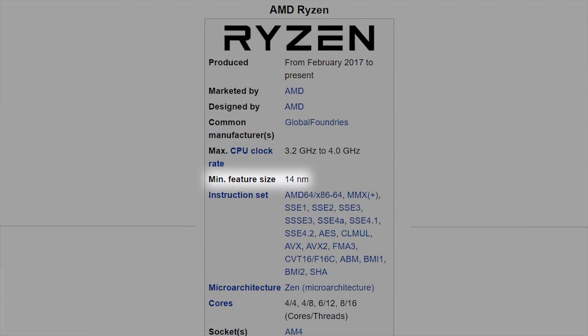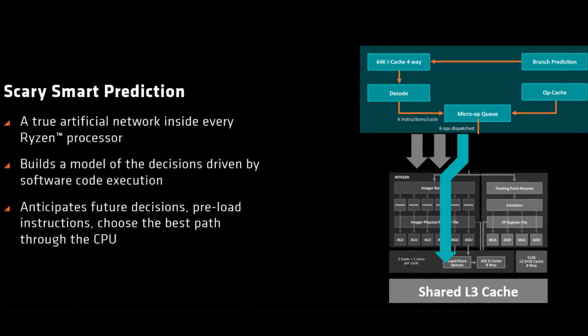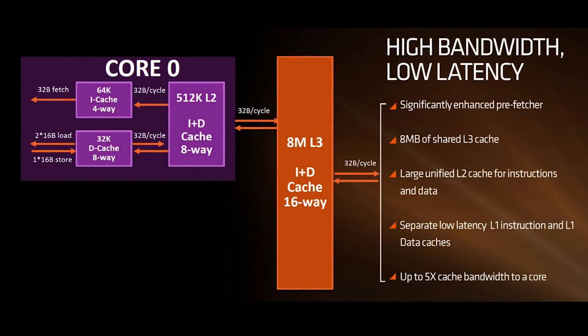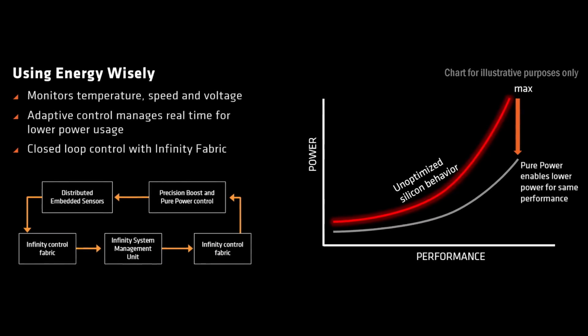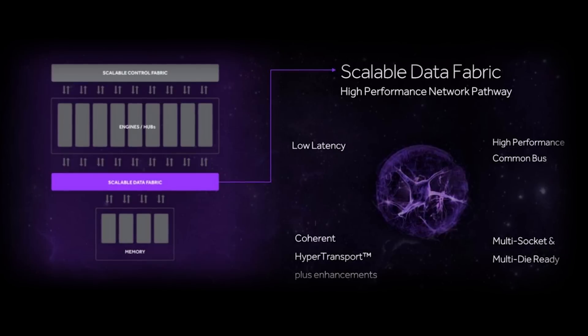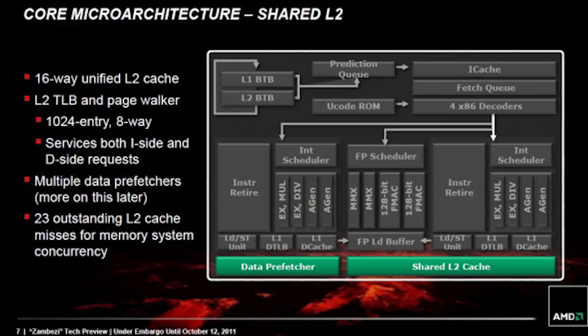So how did they do that? Aside from shrinking their transistors to 14 nanometers, which is on par with Intel now, AMD has baked in a lot of smart features — such as neural network-like branch prediction functionality, in which the CPU examines data patterns to read ahead on the page, so to speak. There are also better links between the cores and the CPU cache, allowing the cores to decode things concurrently and thus turn instructions around much more quickly.